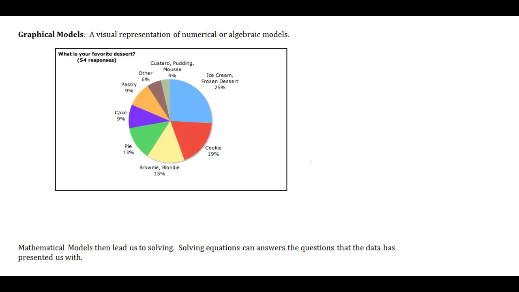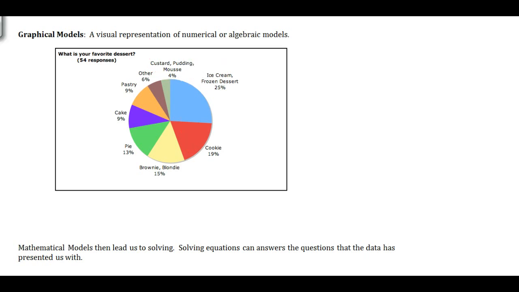Well, let's talk about another type of model. There's graphical models, as you see on your screen now, and it just looks pretty, and it usually helps a lot of people understand the data. This is data about your favorite dessert and what people chose, and 54 people answered, and this is how it broke down. You can see that a lot of people like ice cream or frozen desserts or cookies, right? And that's why ice cream is so successful. Look at how many people would just enjoy maybe the combination of ice cream and cookie. And if you're somebody who wants to open up a custard pudding place, probably not a good choice. But enough said, right? This is graphical data.